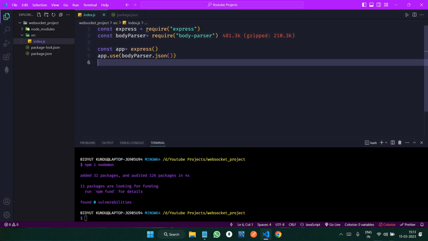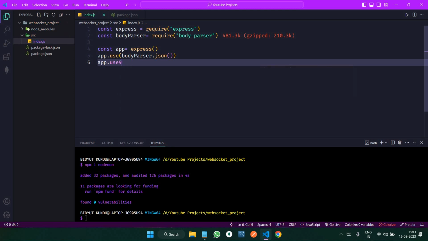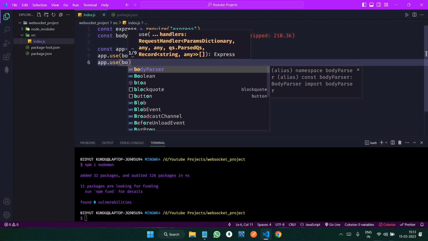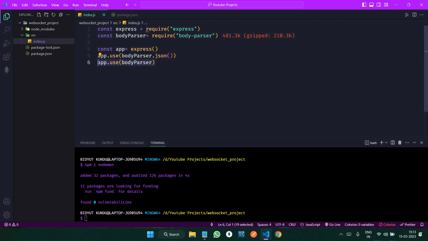And one more thing, we need app.use with body parser. No, we don't need anything more.